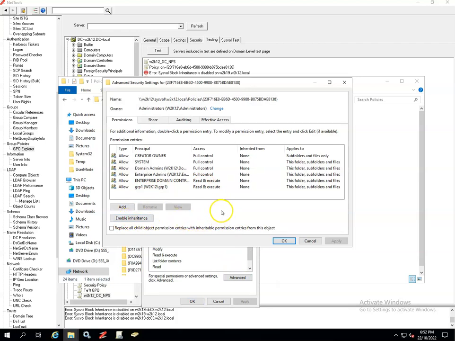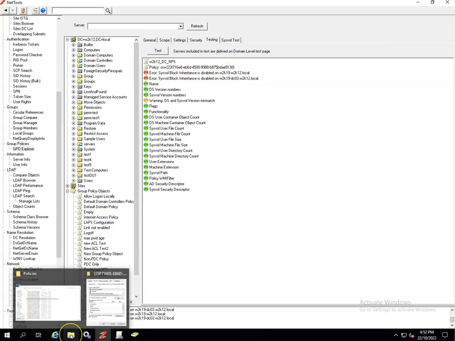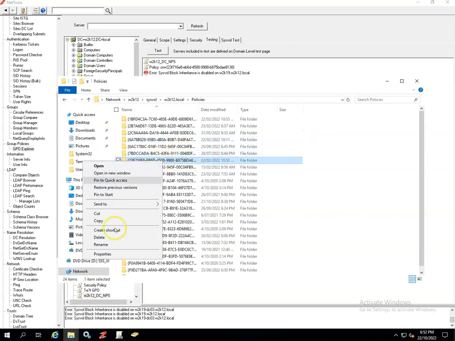Oh, it's not. Let's just quickly check then. Sysvol block inheritance. Negative. It is that one.